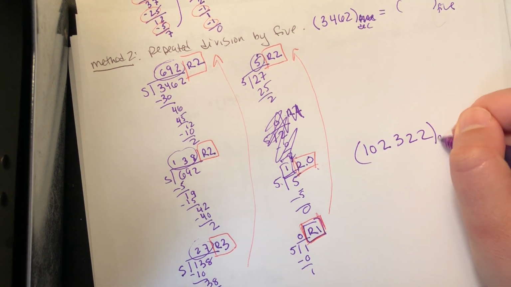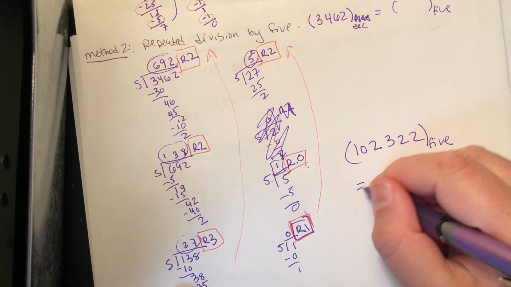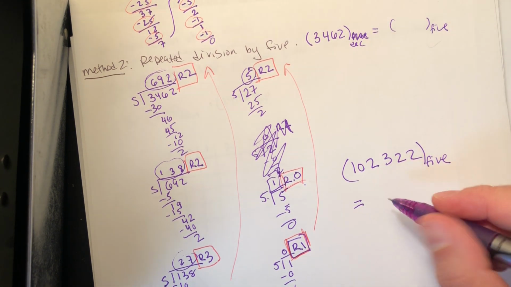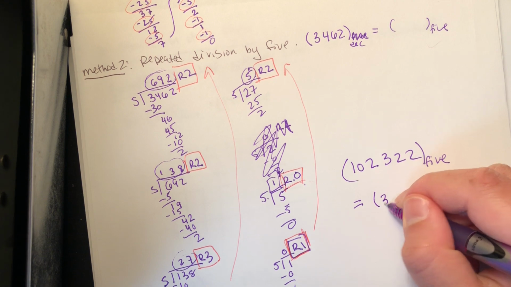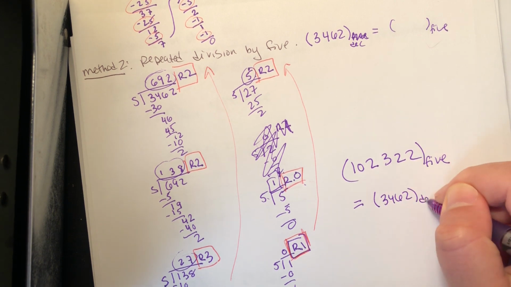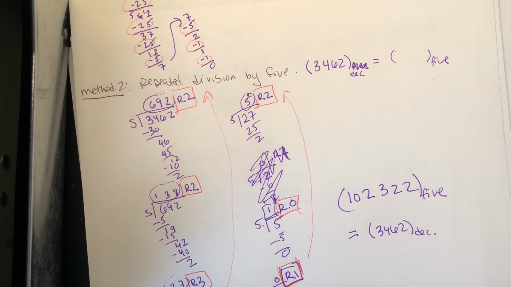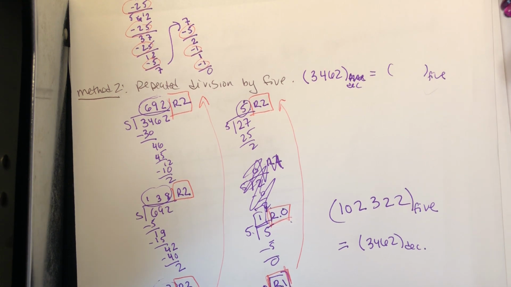Oh boy, that was rough, guys. See, this is why I always use a subtraction method, because I'm not very good at division. 3462 in decimal. All right, see, another good reason for doing this is you can check your work. I got a different answer, and that's how I knew that I messed up in one of them. You don't always know which one you messed up in. That's the hard part. All right, but you can use either one of these methods.